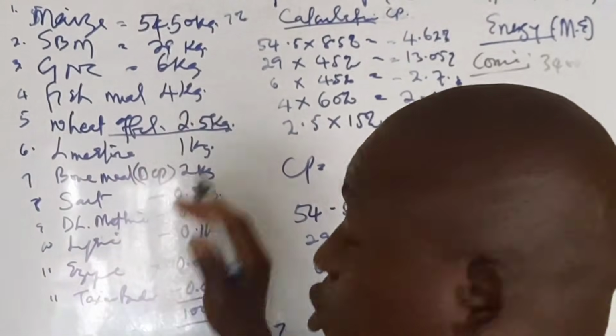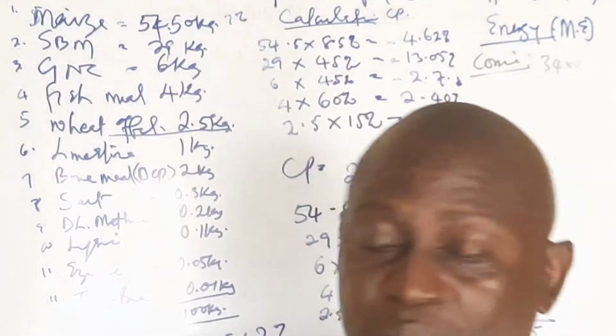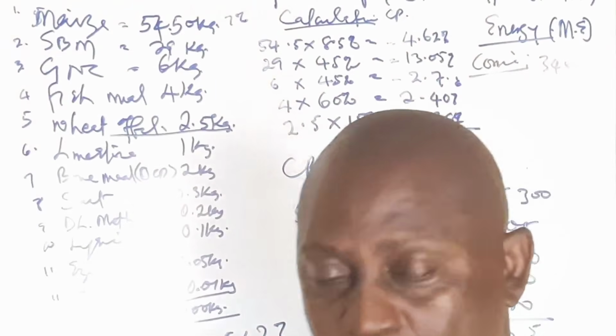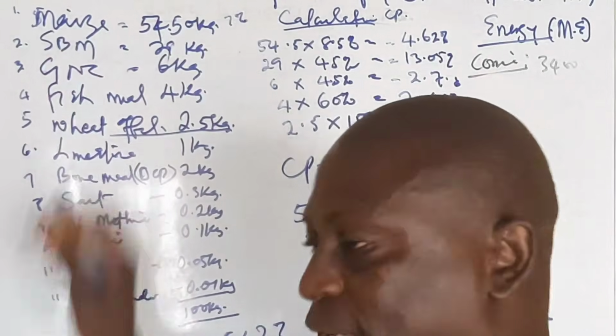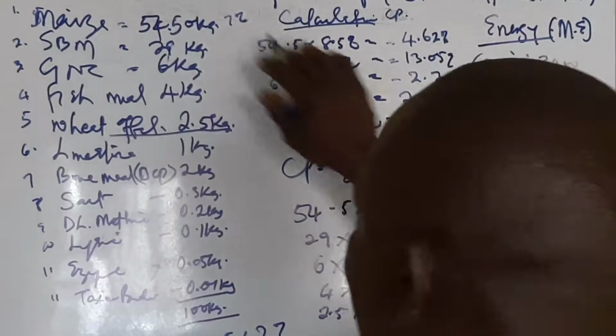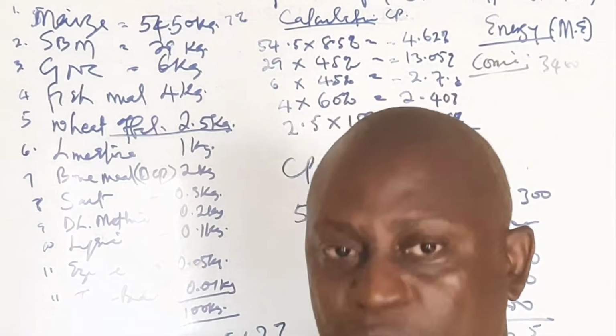We are going to stop because I'm going to treat super starter. I also treat super starter and starter together. The next one now is grower. I will continue like that. I want this video to stop here because I don't want to exceed this length. So you can do the others by yourself. You have seen it. We are through with Broiler Super Starter. Either use Super Starter to start your broilers or use starter feed. Any of them can go.